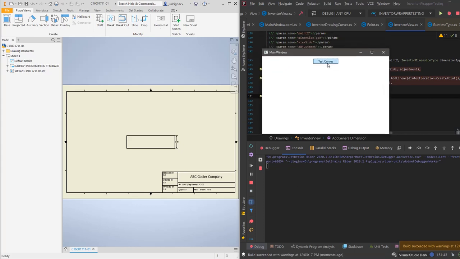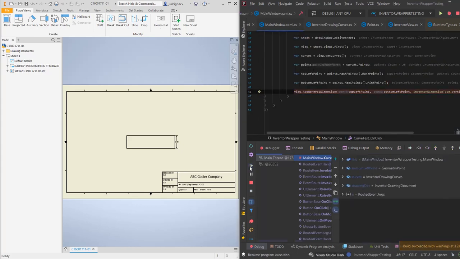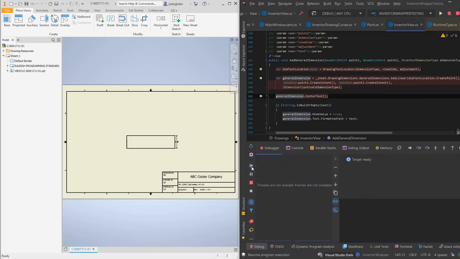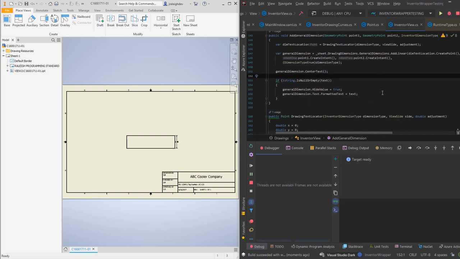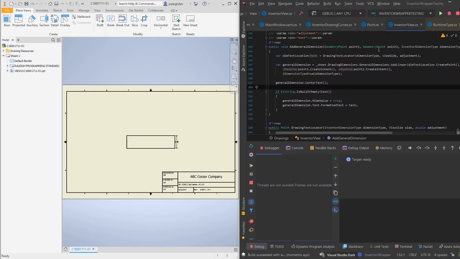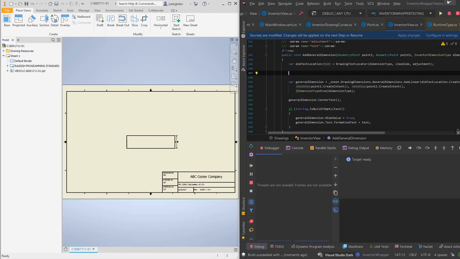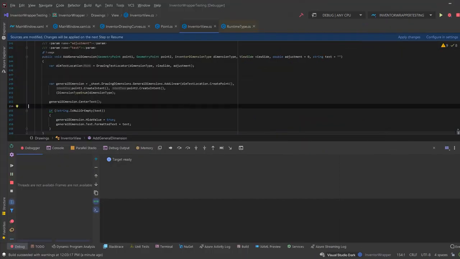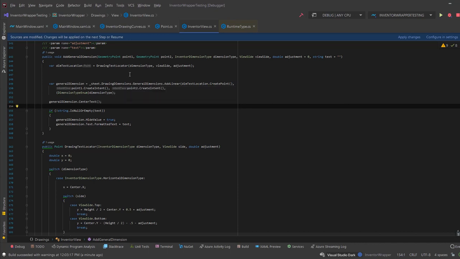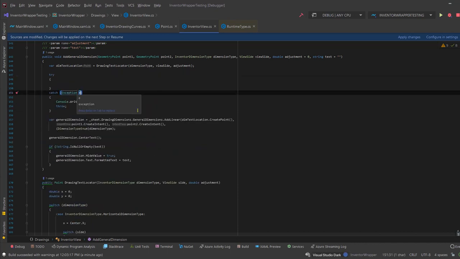And alright, and we are rocking and rolling now. So now we can go and create dimensions to our heart's content. So as we just saw, this method can have issues, so let's go ahead and take care of this. So we're going to say that way we're giving users of the wrapper more useful error handling.